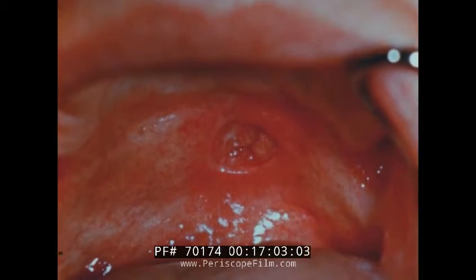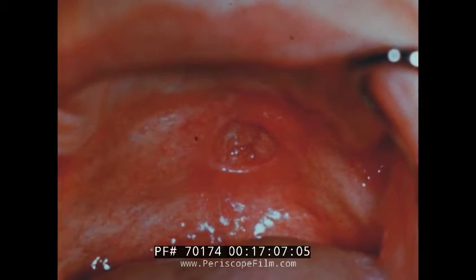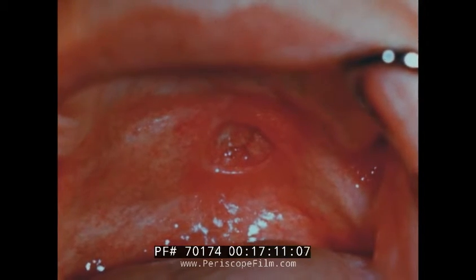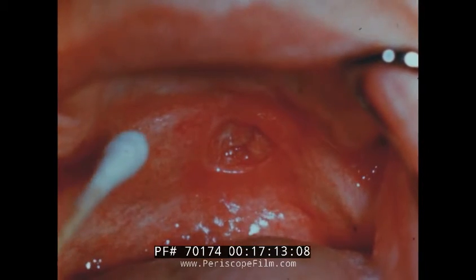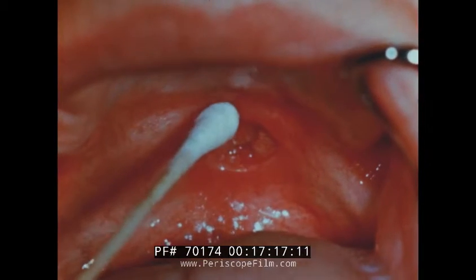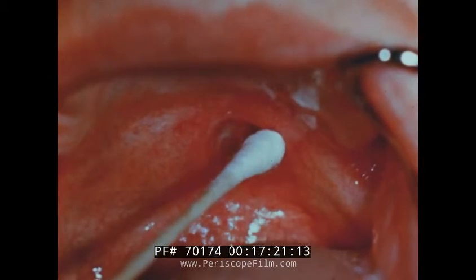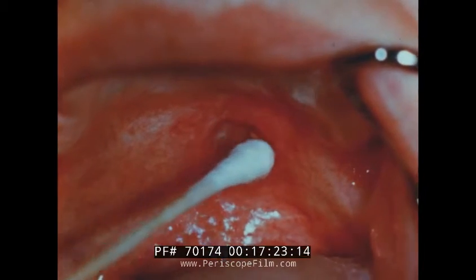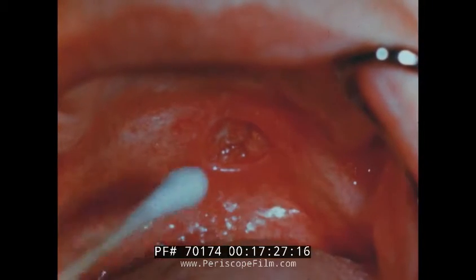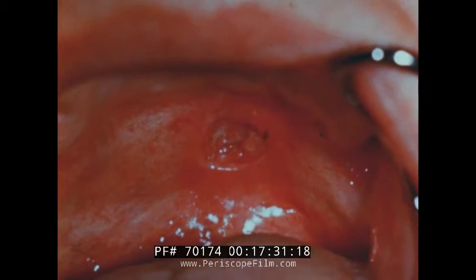This ulcer is painless. However, it failed to respond to any form of local treatment and aroused in the patient himself a suspicion of possible cancer. Clinical examination revealed the ulcer base to be firmly fixed to underlying tissue and to have a rolled nodular border. This lesion was subsequently identified histologically as an adenocarcinoma of minor salivary gland origin, as the patient had suspected.